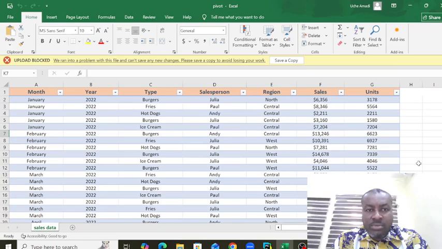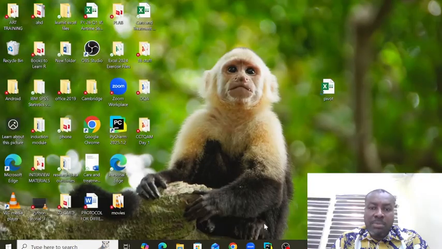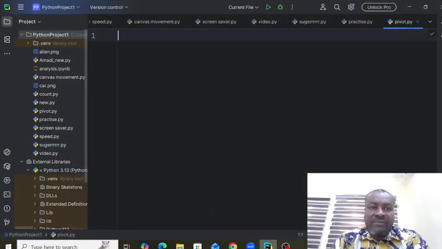So here you have some data which shows sales data for a particular company. You have the different types of products, the salespeople, the regions, the amount that was sold, and the number of units that were sold for each. The first thing we're going to do is close this, because if you leave it open, it's not going to allow pandas to import it properly. So we're going to open our environment.